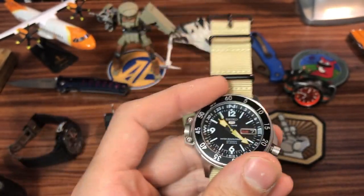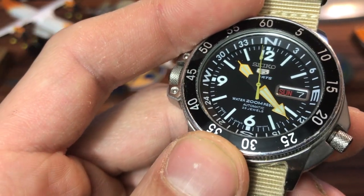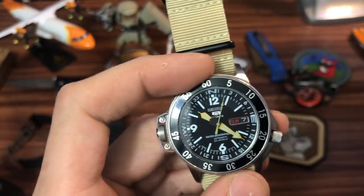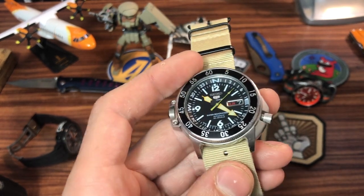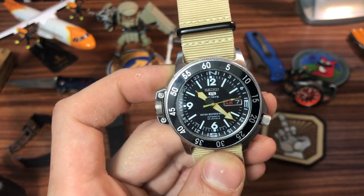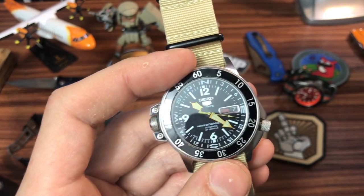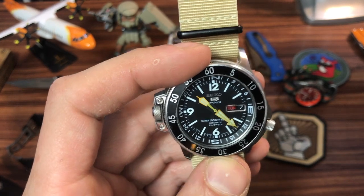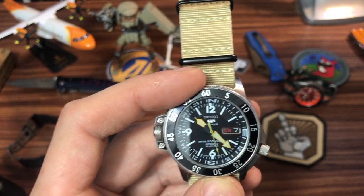Aside from this one, you can see it's got the Made in Japan on the bottom. You can see it right by the 6. There is a version I'm pretty sure is made in Malaysia. When I bought this one, I was very careful to track down the JDM variant. Not really all that necessary. It's so small, it's not like you're going to see the Malaysia part on it. And I have heard people say it's the same bosses, so you have the same slave drivers working at the Japanese factory and the Malaysia factory. So it's not like you're going to get less out of your Malaysian one.